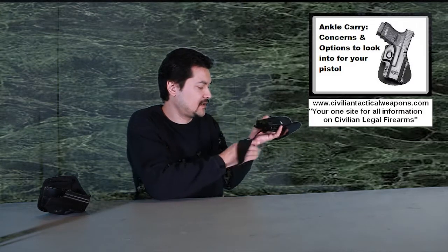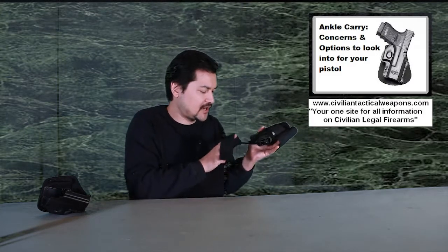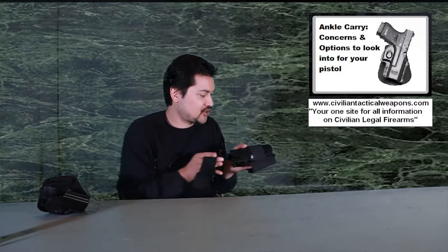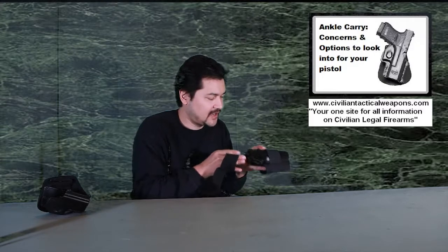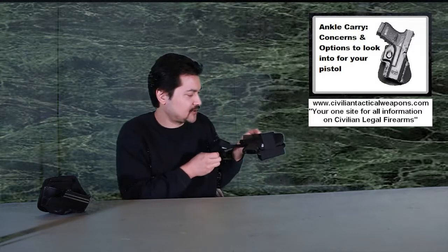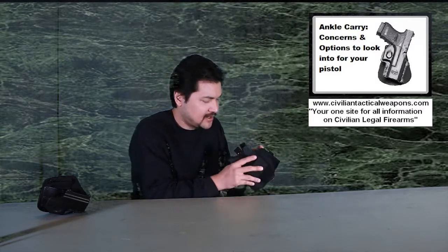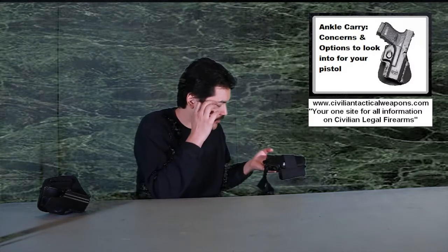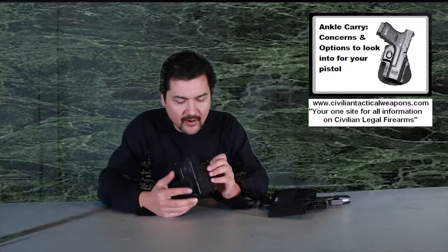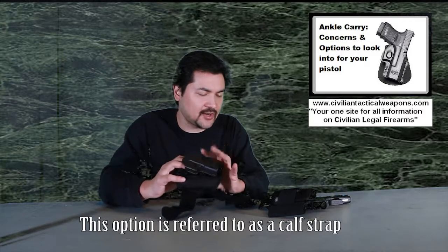The thing that is nice about this holster is regardless of where you position it, it's got some padding. It has this higher strap, and what happens is you can actually put this above your muscle on the back of your leg. So you have this sitting down towards your ankle, and you can adjust and tighten this upper strap down to the point where it is very comfortable to carry — you don't feel it. You can tighten it down so it holds it up just a little bit higher, adjust it around so nothing is rubbing that bone. Ideally, what I wanted was this upper strap on this holster.